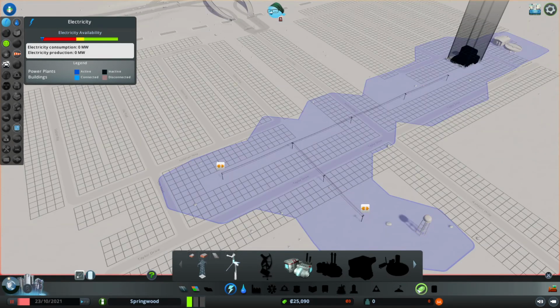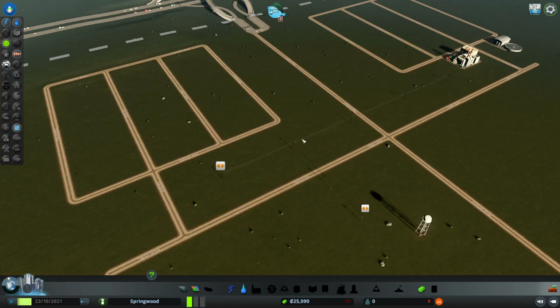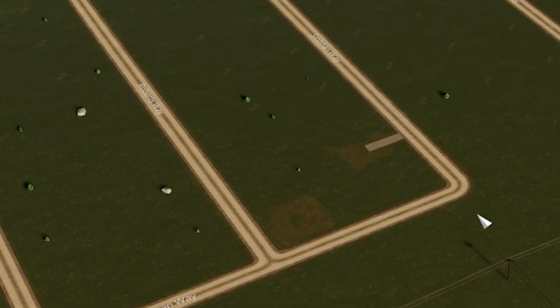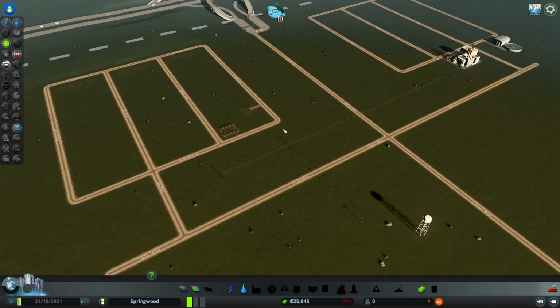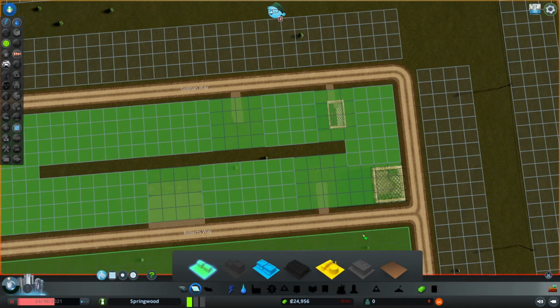Oh, by the way, before we resume the game, let's reduce the budget for both of these services because we don't really need that much, at least at this point. And now let's start and let's see how our first set of homes are already getting built up. So that's wonderful. Let's see how long it takes for people to start coming in and settling down and using all our zoning space.